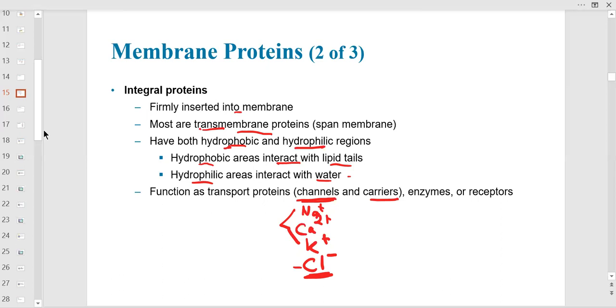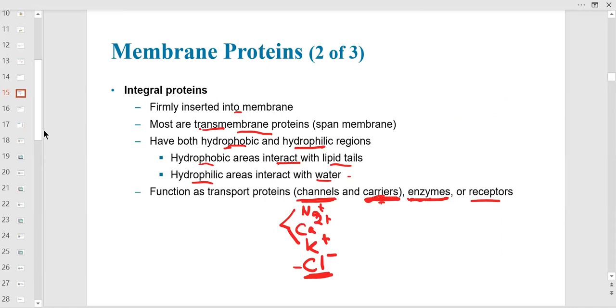Carriers are usually for bigger things. And you could have diffusion that needs a carrier, like glucose is relatively large, so it needs a carrier to get into the cell. So there's carriers that are proteins on the membrane, transmembrane protein through the membrane. Enzymes like ATPase, like those ATPase pumps that pump sodium outside the cell against its gradient and potassium back inside against its gradient. So you need ATP to move things against its gradient because that's active transport. That costs you something. So the enzyme could be ATPase and other enzymes that catalyze reactions within cells.